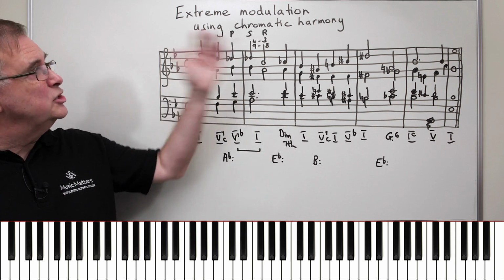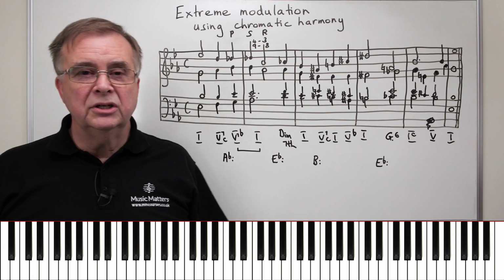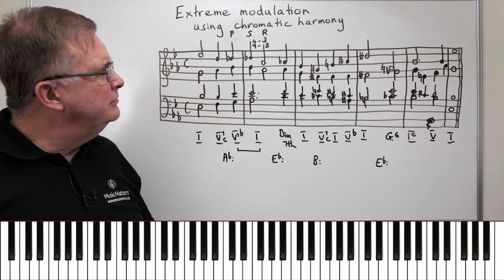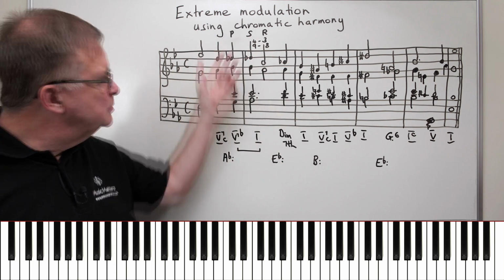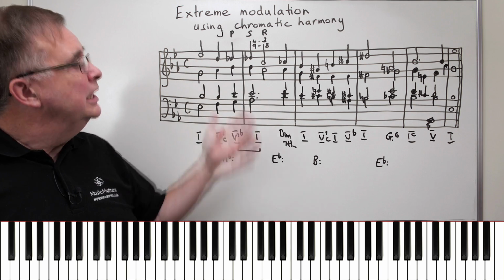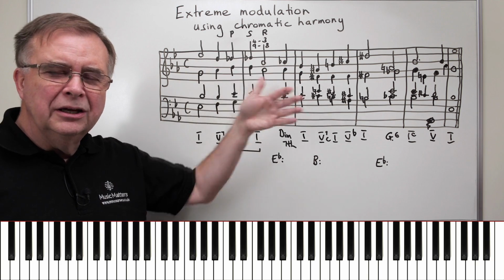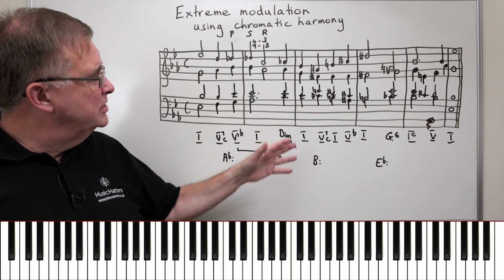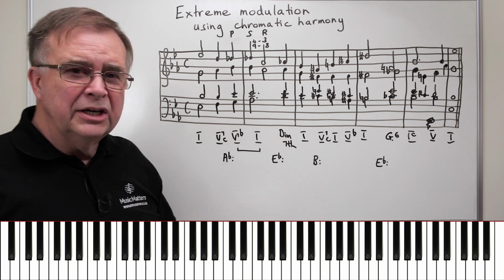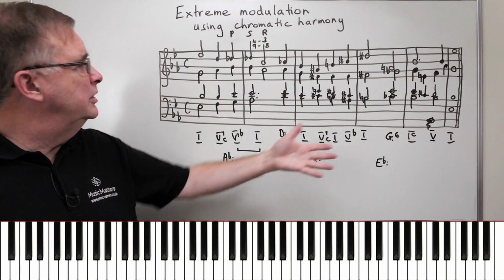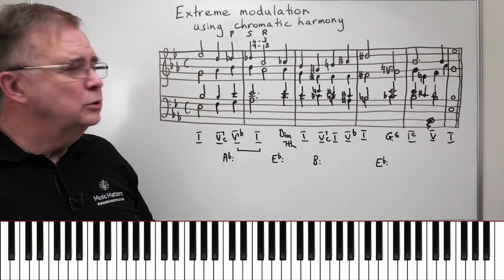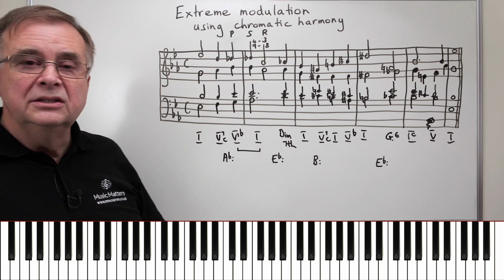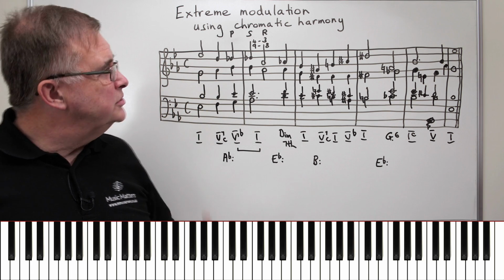We've dealt with some extreme modulation, 3 flats to 5 sharps. We've dealt with how to use chromatic harmony to achieve that. We've also dealt with suspensions, double suspensions. We've dealt with enharmonic equivalents in the use of pivot notes. And we've worked out how to make slightly boring progressions more colourful. And we've learnt how to use some chromatic chords. And we've looked at one or more places where there's definitely multiple options once you get into this world.